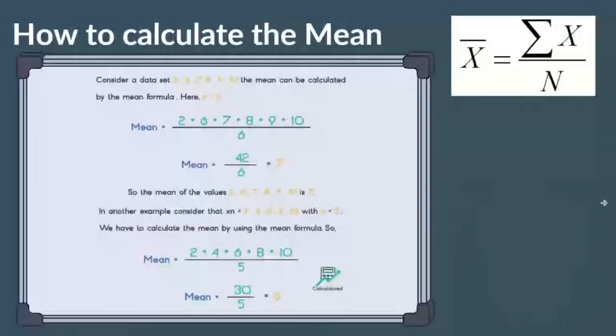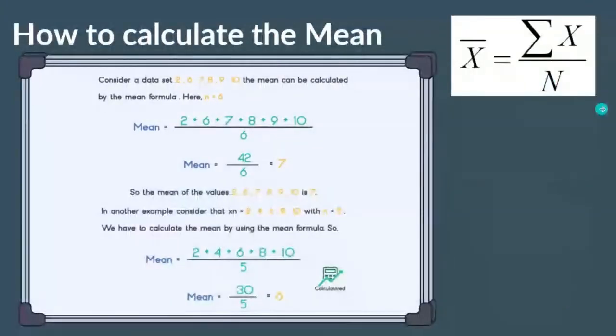Okay, so how do we calculate the mean? The mean has this scary looking formula and is often denoted by x with a line on top. That just means the average of something. Simply, what the mean is: you add up every data point that there is and divide it by the number of data points that there are. So in this example on the screen at the top, let's say we had 6 students taking a quiz out of 10, and these are each of their results. Someone got 2, 6, 7, 8, 9, and 10, individually.